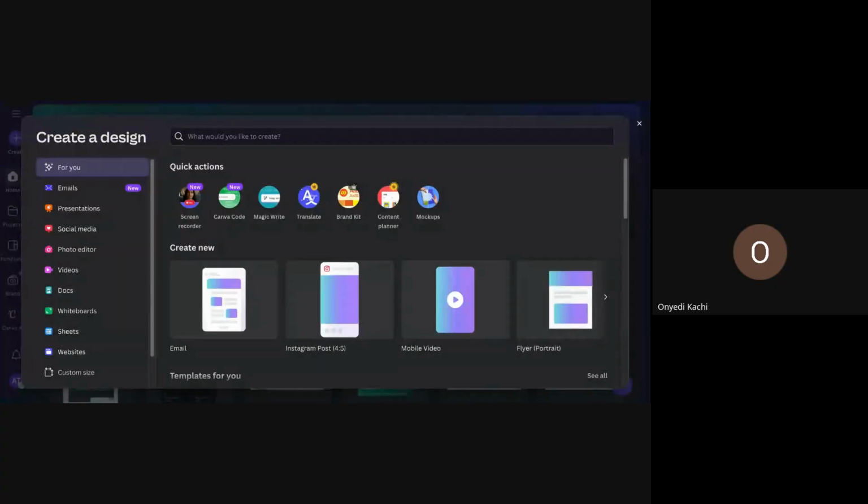I said you should go to Google. What you are designing today is a social media post for a company that sells sofa. Let me type it again. Social media posts for a sofa company.